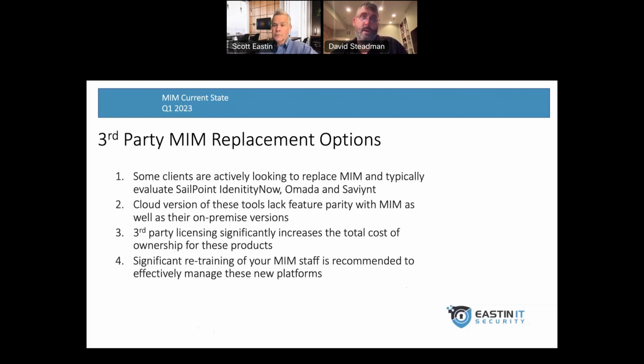And I always go back to, you already own MIM or you already own X, right? So if there's a scenario that can be covered by Azure and SCIM, and again, a SaaS app, or whatever the scenario may be, I would look down those options first before investing heavily in a new identity management platform.